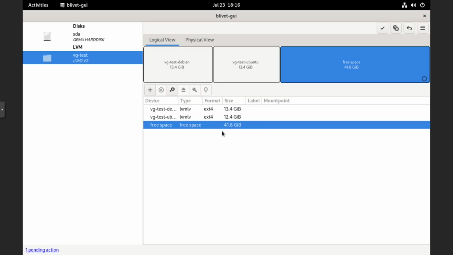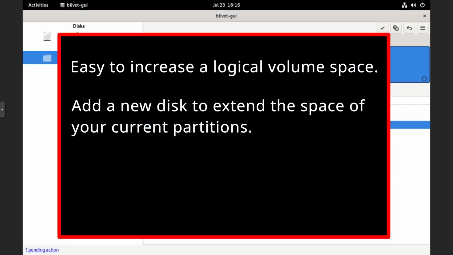So it's a very practical thing, but be careful with that. There's a little thing to keep in mind. If one of the two hard drives fails or is disconnected, the volume group will no longer be available and will be broken. So, it's very important to be cautious. If you have critical data on an LVM partition, don't use a low quality or very old hard drive to extend it. I already used that method when I managed virtual machines.